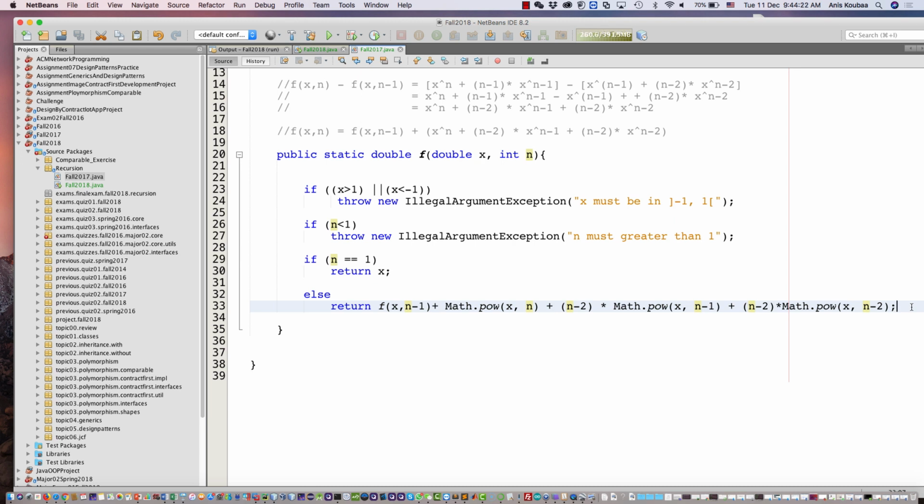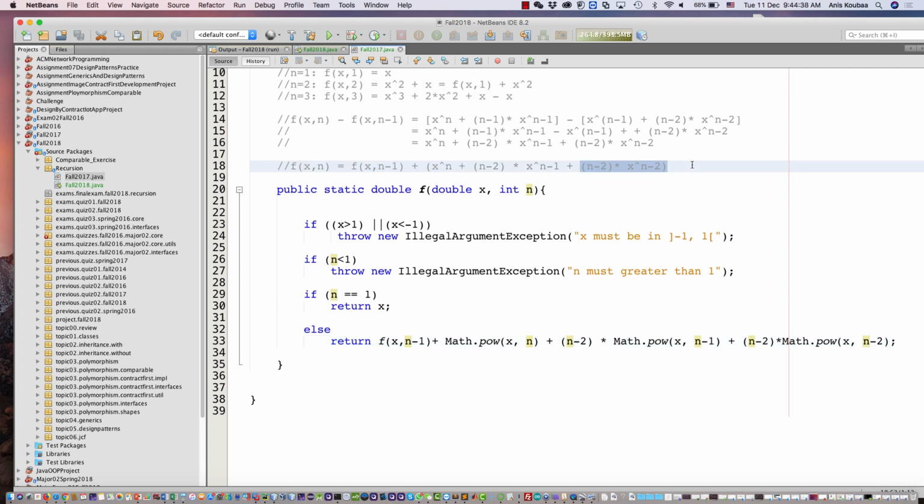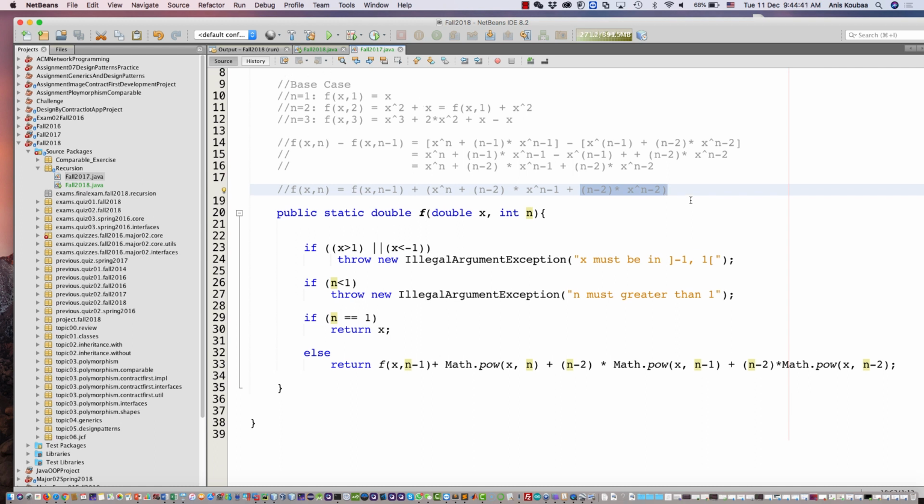Question. For the first one, n minus 1 multiplied by x to the power. You take a common factor between them, yes? How did we get n minus 2 if we take a common factor between them? Which line? The first line, between the pluses. Line number 18. Yes, this one. Here, n minus 2, this one. It is n minus 1 minus 1.